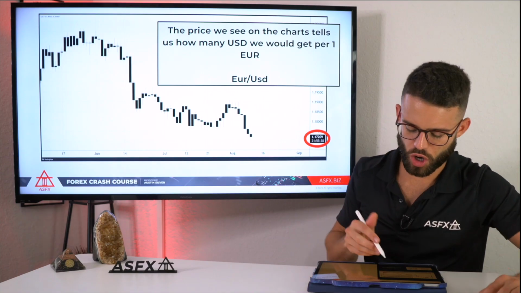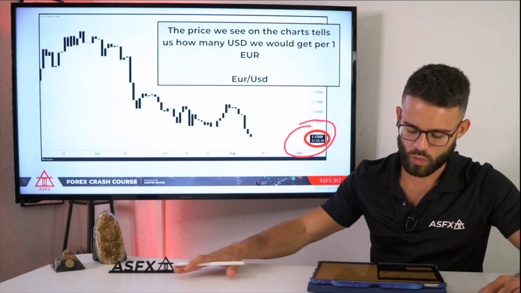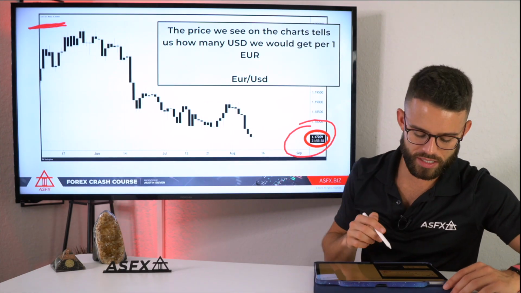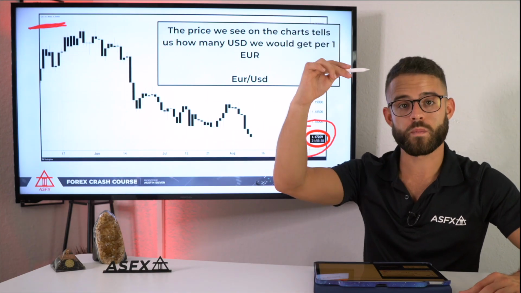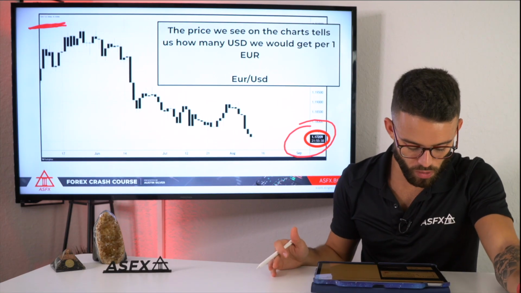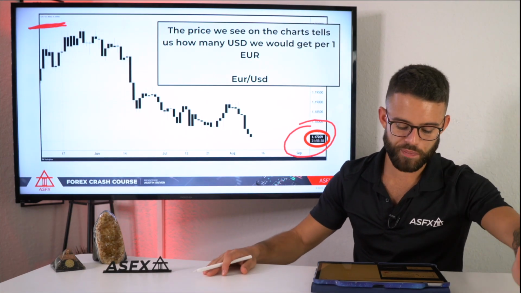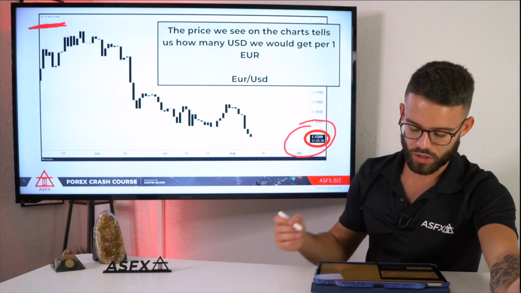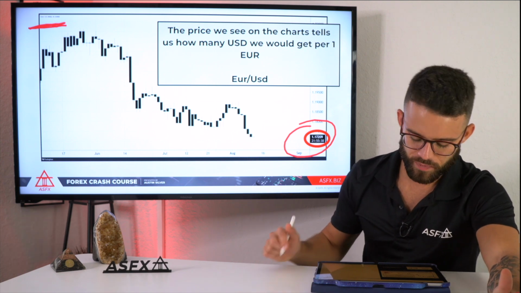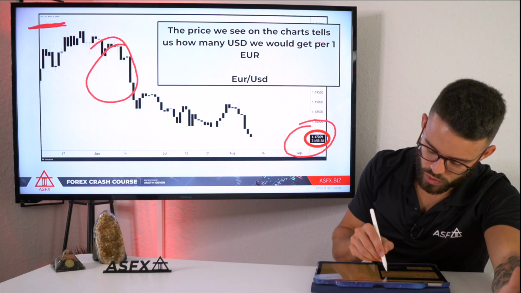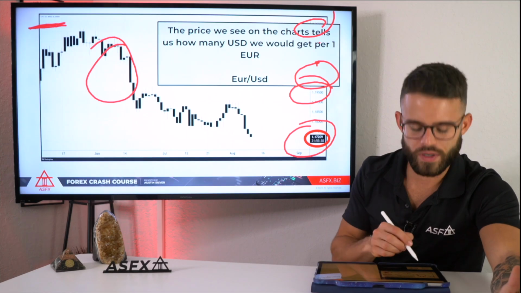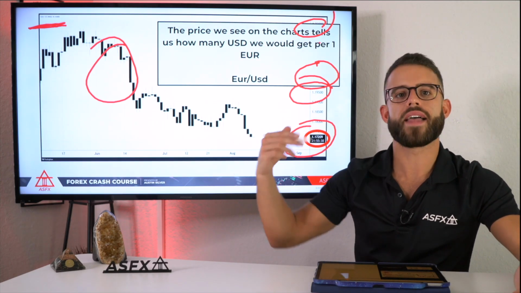So now, let's look at this chart. You can see we have a price at the bottom of 1.17209. This chart is Euro USD. That name of the chart is always going to be in the top left. And what this is showing us is the movement of the exchange rate between 1 euro to US dollars. So what you're seeing is that if you were to give 1 euro at the time of taking this picture, you would get 1.17209 dollars, $1.17 basically. But if you were to look back previously, the price was higher at 1.19, 1.2, 1.3 even. So that exchange rate is constantly changing, and that's what we're going to be trading.